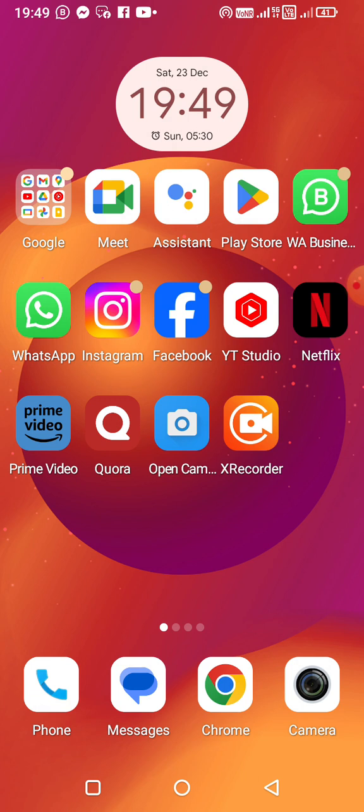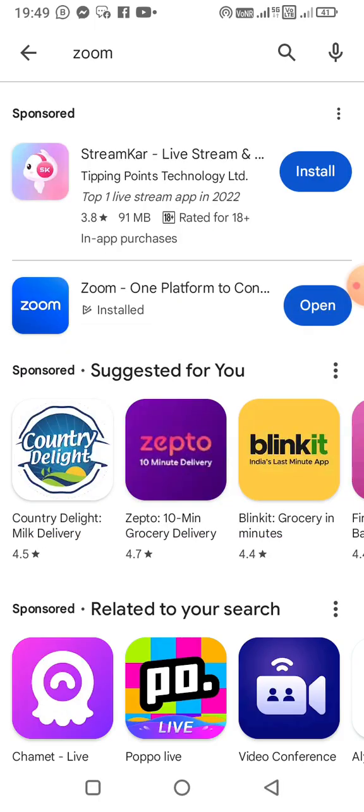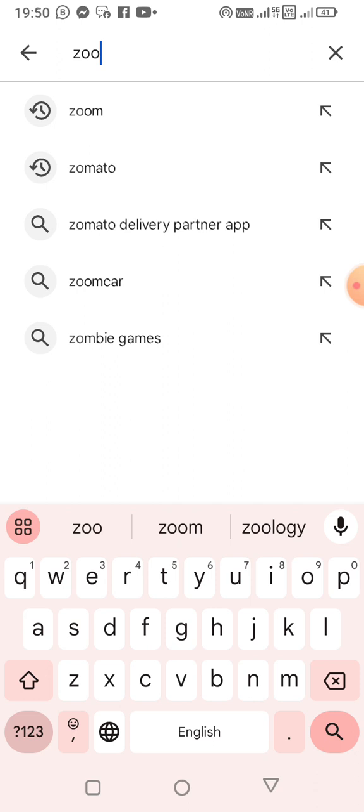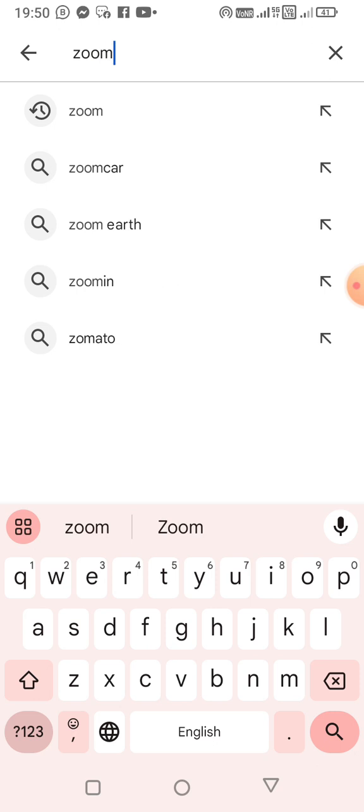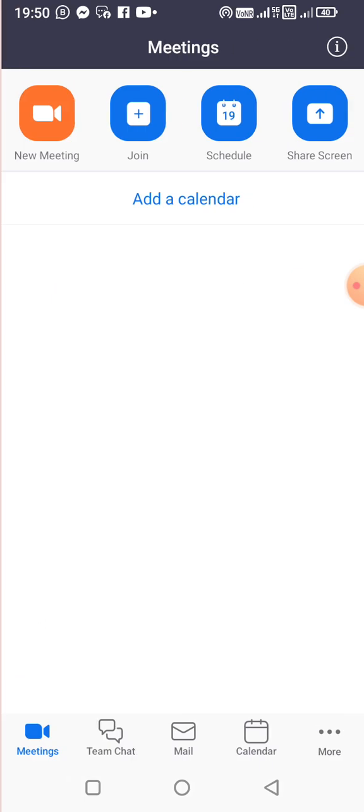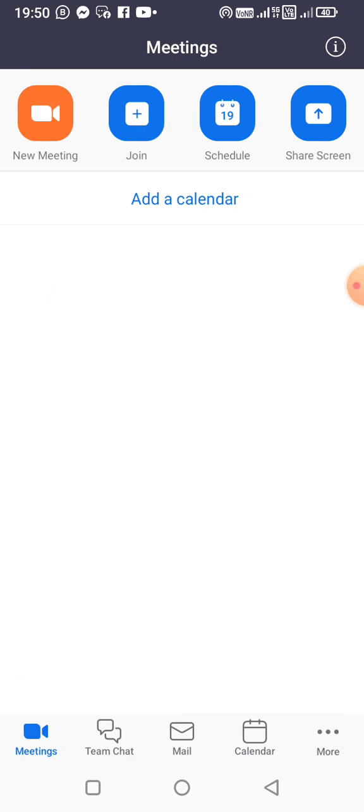So let's go to the Play Store where we download Zoom application. See, just type Zoom. It's coming. Actually, I already downloaded the Zoom application, so that is why it's asking me to open the Zoom application. So it will come like this.